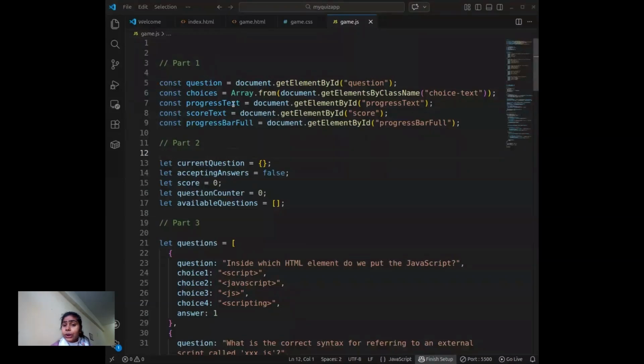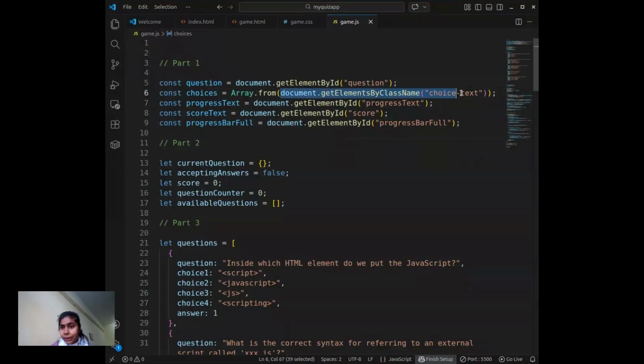I used document.getElementById, here you can see, to grab the specific HTML elements: the question text, the progress score, and the progress bar. So for my four options, I used document.getElementsByClassName choice-text.